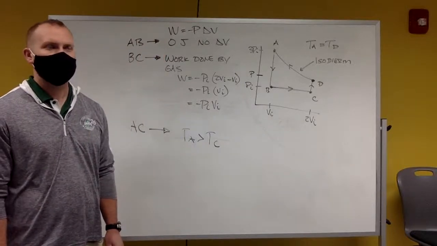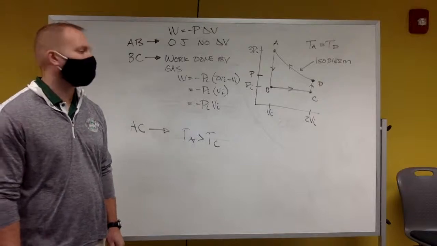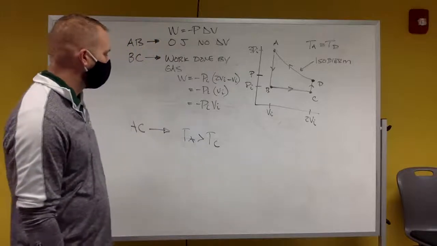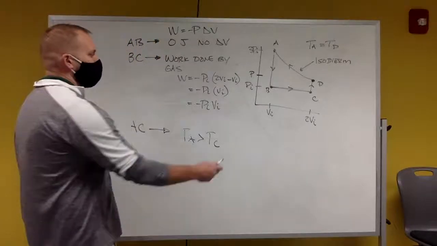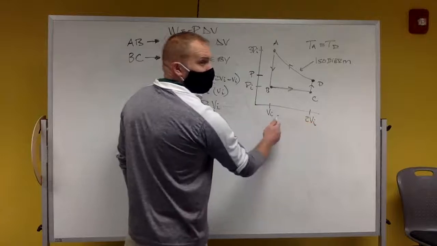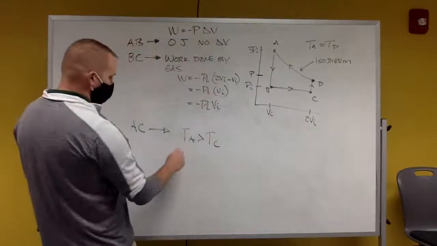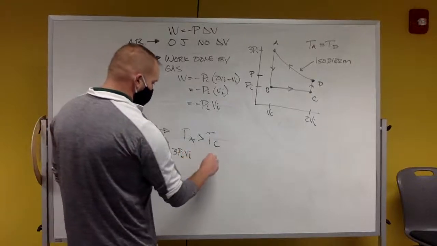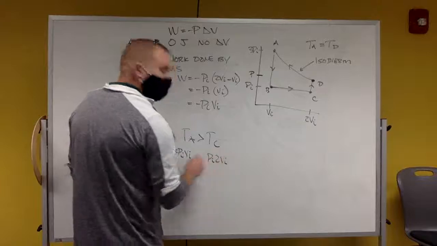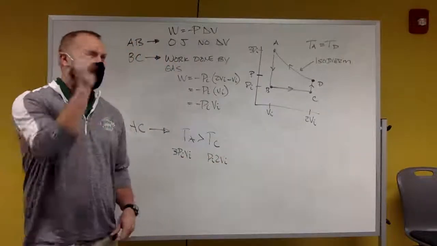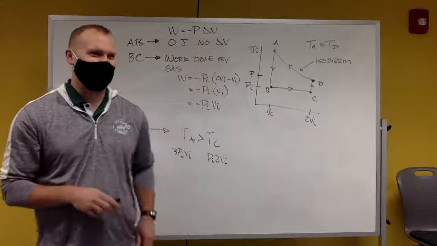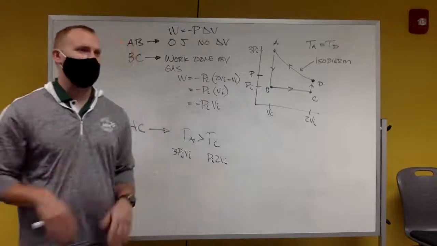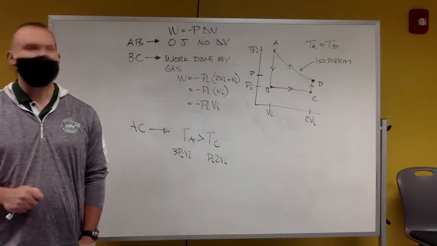Yes? Yep. I mean, because P1 could be greater than V1. What's that? P1 and V1 are equal, so you can't really compare. Right, but if this is in terms of this, TA would be 3 P1 V1, and this would be P1 2 V1. Because they're in reference to that, we can still compare. Okay. Everybody cool with that?